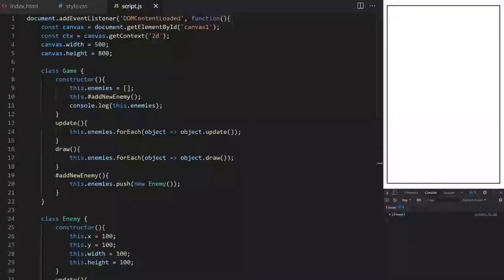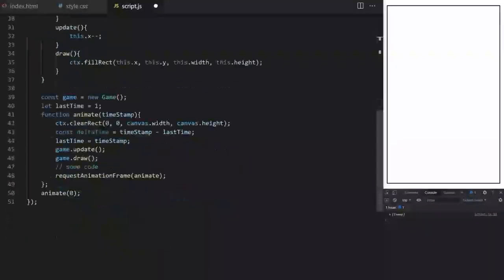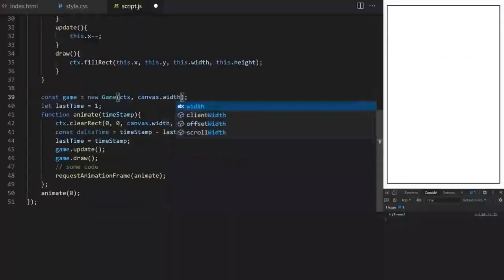It's a good practice not to use global variables inside our classes, so I will take context, width and height, and I will put them inside my game class. These arguments will be passed here on line 39 when I create an instance of game class, so I pass it ctx from line 3 to tell JavaScript which canvas I want to draw on.